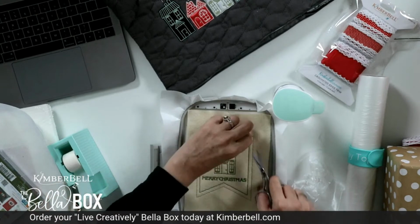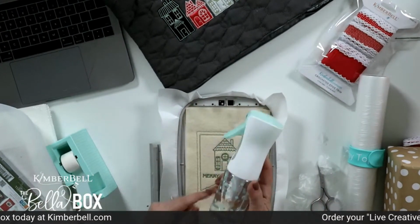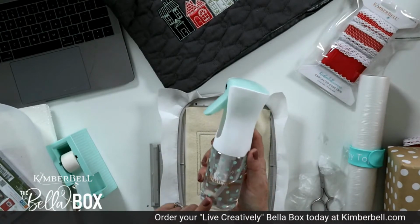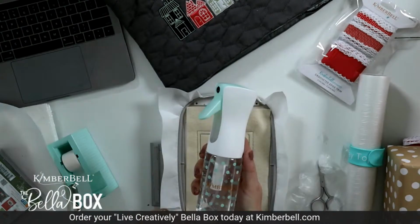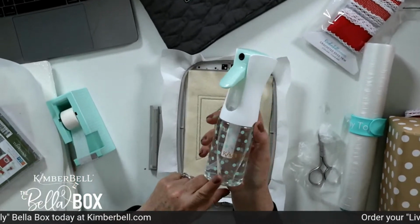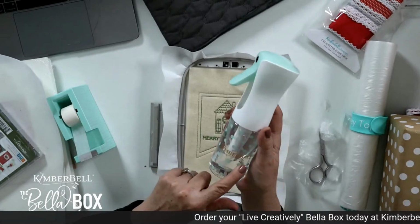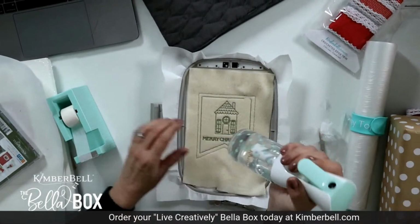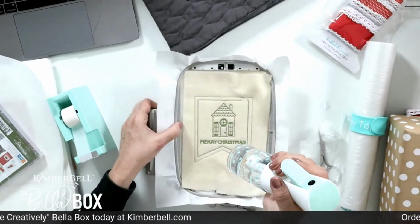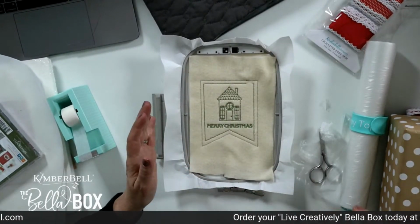Because what I'm going to do, let me go ahead and cut this, is I'm going to use our Mister bottle. This actually is a bottle that came in the Handmade Holiday Bella box that is sold out. But we do have more Mister bottles available. All right, so if you're looking for something like this, it makes a great gift. It's so cute. It's polka dotted. It says Kimberbell. It fits in your hand so nicely. And if you've never used a Mister bottle, prepare to be amazed. It's pretty cool because what it does is it just does a fine mist.